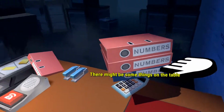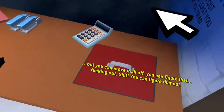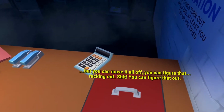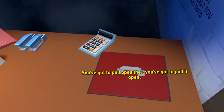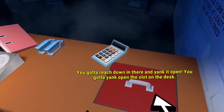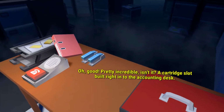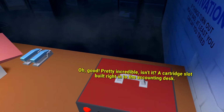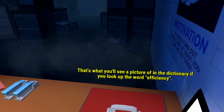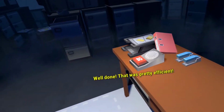There might be numbers and some things on the table. You can move it all off. You can figure that out. I think you have to pull it! You gotta pull it open. You gotta reach down in there. Yank it open. All right, there we go. Pretty incredible, isn't it? A cartridge slot built right into the accounting desk. But what do we put in? Well done! That was pretty efficient!